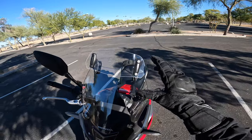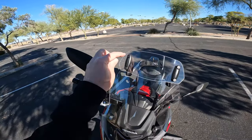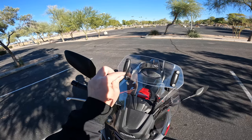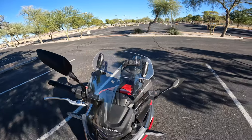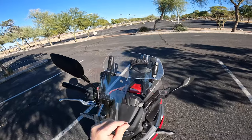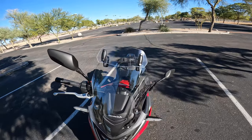Here's a better look at the front here. Now, one thing that I've heard from people that have reviewed this particular one is that these little plastic pieces kind of come out sometimes. These just cover the screws in here. I'm not too worried about that, to tell you the truth.